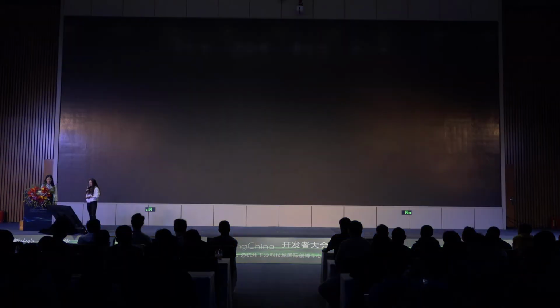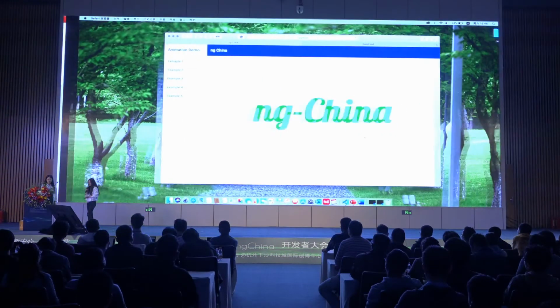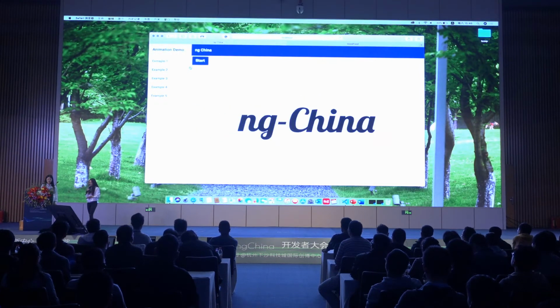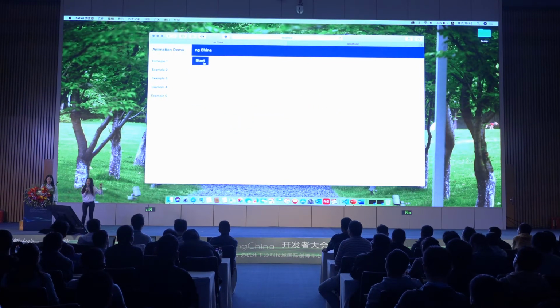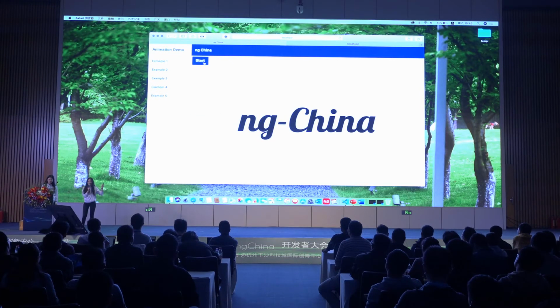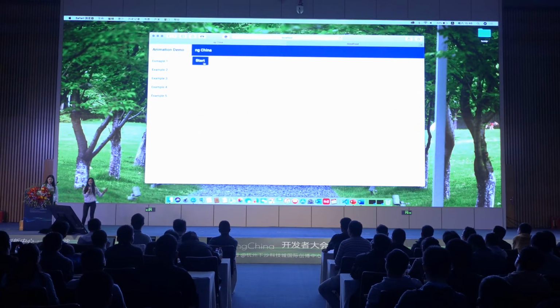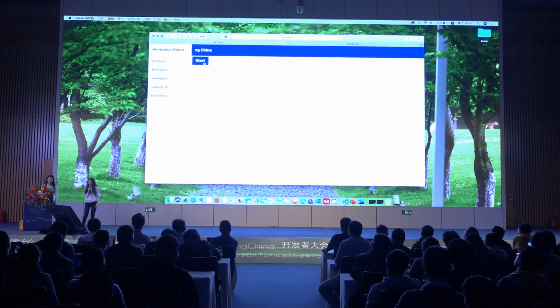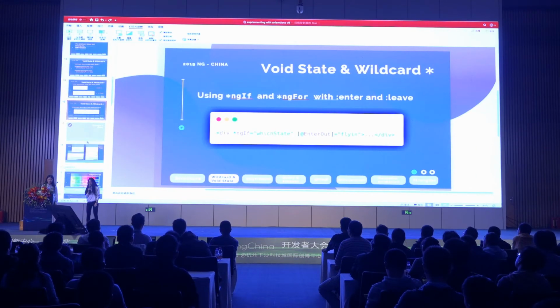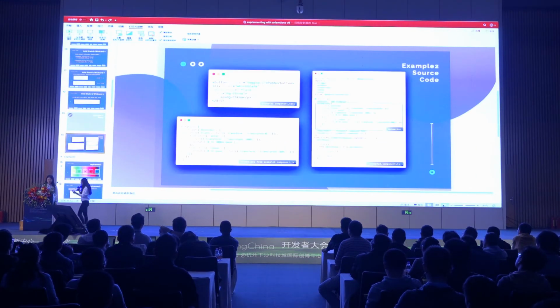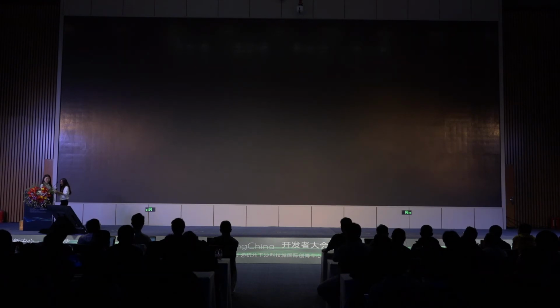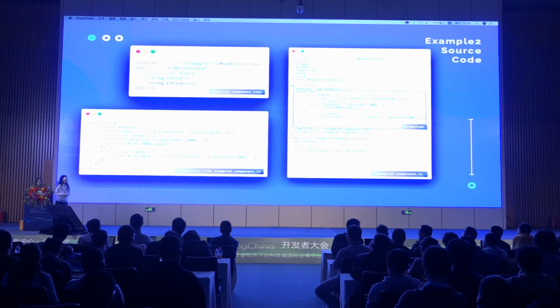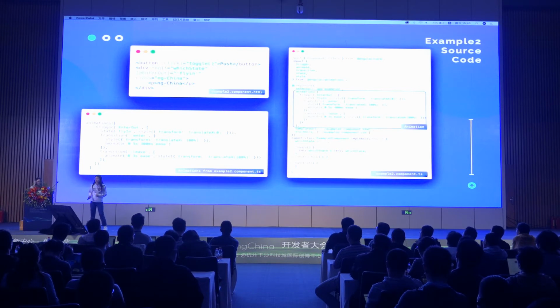Let's look at the demonstration. So basically, it already pops out. But when I press start, it can either enter the page or leave the page. This is achieved through using the :enter and :leave aliases, and you can see them in the source code provided here. Okay, so here is the source code, but we don't have a lot of time.